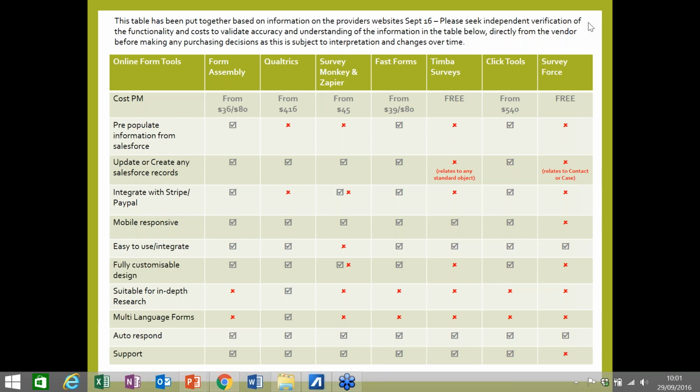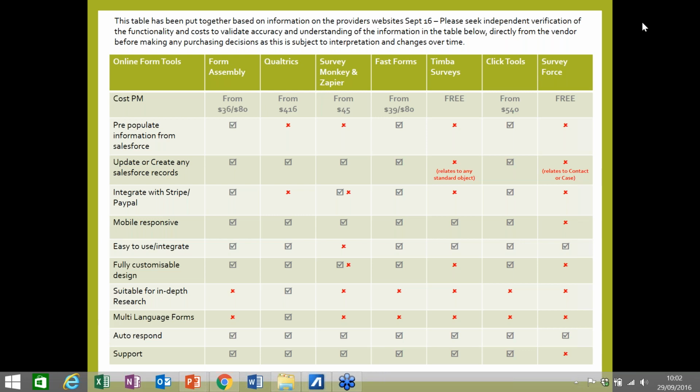So Qualtrics is one of the most expensive tools on the market, but is definitely one of the most advanced in terms of research capabilities. Higher education, universities, colleges, and research tend to use Qualtrics as it has the widest range of different types of questions that you can ask. You can really build the forms to do all of your research for you.